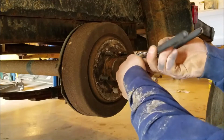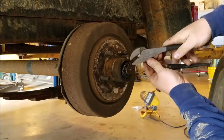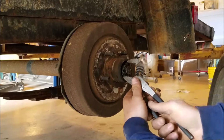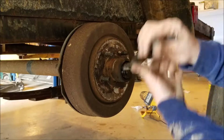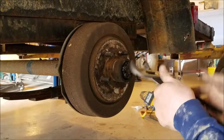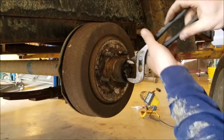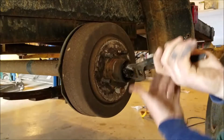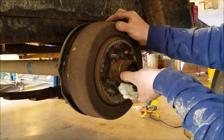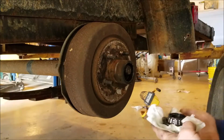Cotter pin. Big nut here. Pretty simple stuff, guys. This isn't too bad on a trailer. Lot of good grease in these, so that's a good sign. Bearings are probably still good. Washer in the bearing, and there's a bearing in the backside.